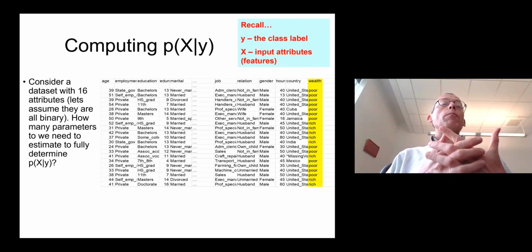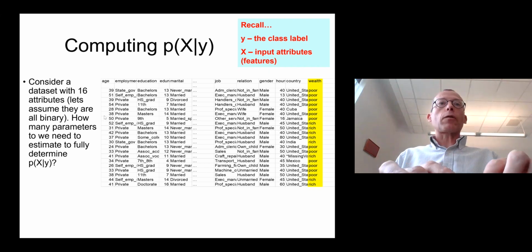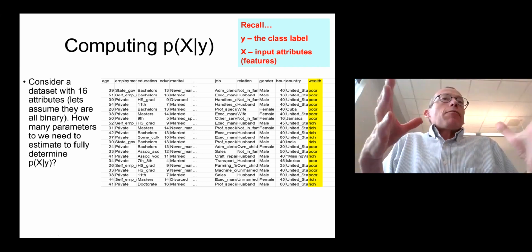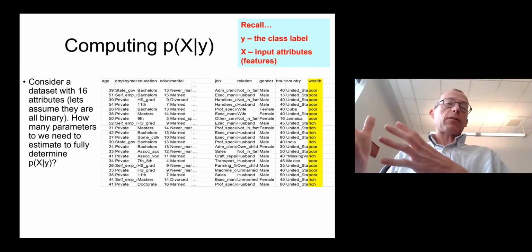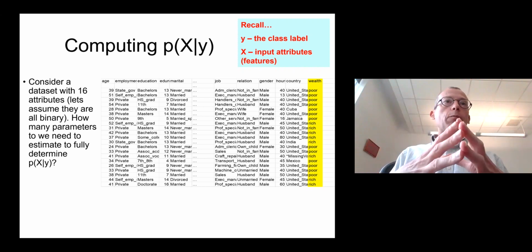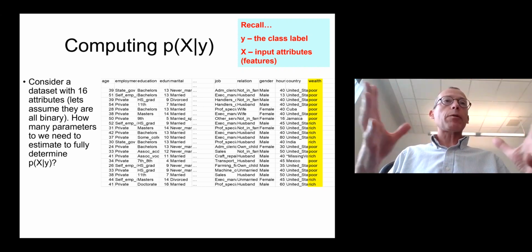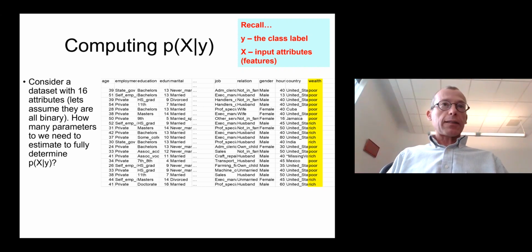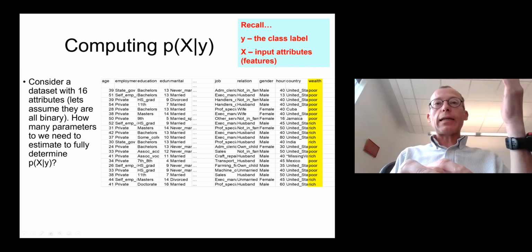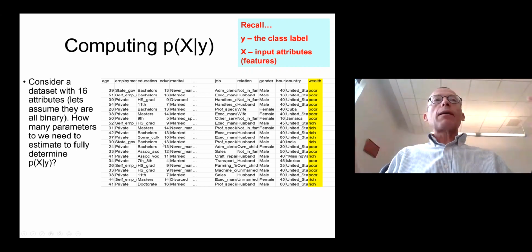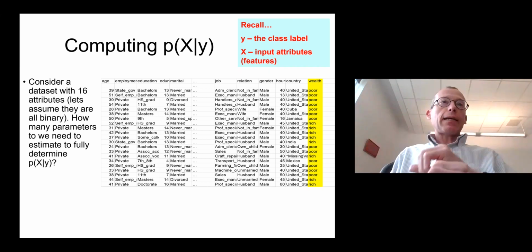Now, how many total combinations can we have? That depends, of course, on how many different values we can have for each of these attributes. But even if we have only 2 values, and this is not the case, but even if we have 2 values and we have 16 attributes, it's already 2 to the power of 16. And if we have 4, then it's 4 to the power of 16. And in some cases, we have 8 and 10 and so forth. So this can be huge amounts of combinations, even if we only have 16 features.